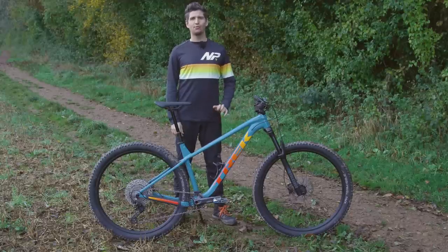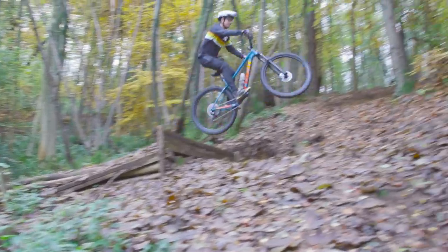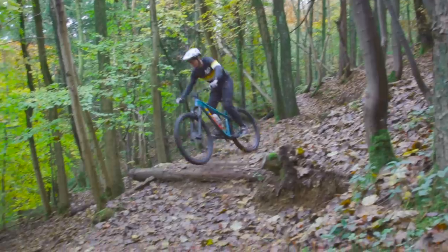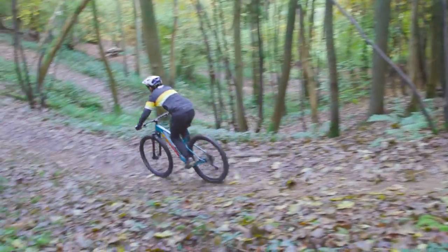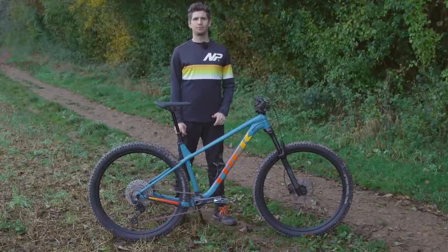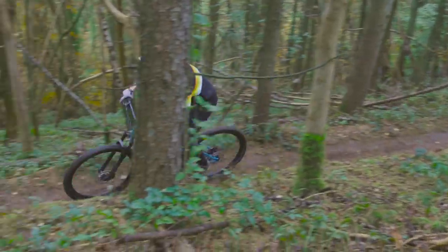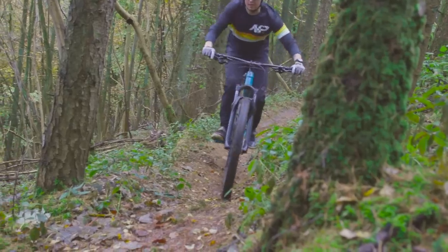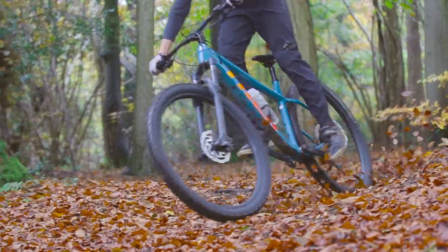Overall, the Trek is a fun bike to ride, there's no doubt about that. The 140mm fork, the cushioning of the tyres, and the 65-degree head tube angle meant it smoothed out the trail impressively and gave confidence to handling in all but the highest speed turns. The short rear end helps liven up the ride and makes the Roscoe more agile, though it's not the most poppy hardtail out there. It prefers to carve through corners rather than being thrashed around, although quick changes of direction aren't a hindrance.